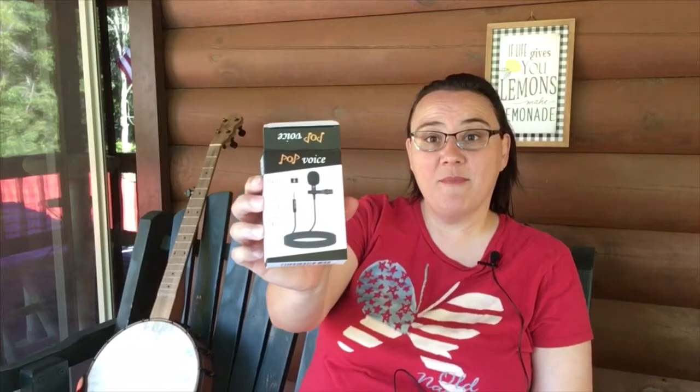For me personally, I don't like the 16-foot cord. If I was going to buy this I would buy the shorter cord. But for someone who wants to be 16 feet away from their camera — they can do interviews or whatever, all those kind of things where you need to be far away from your camera — this can fit the bill. I'm just going to be wrapping up the cord and having it short because I don't need that. But I give this two thumbs up. For $9.99 you can't go wrong. If you need an inexpensive microphone to do your YouTube videos or even podcasts, this is a cheap and easy way to get into it without investing a lot of money. That's the review of the Pop Voice Lavalier Microphone.